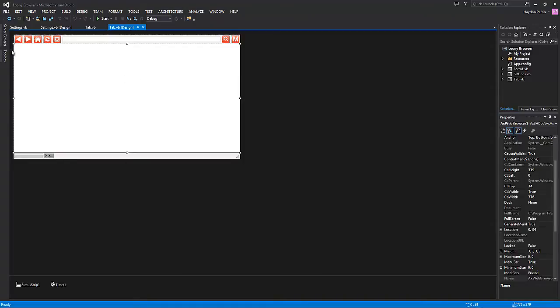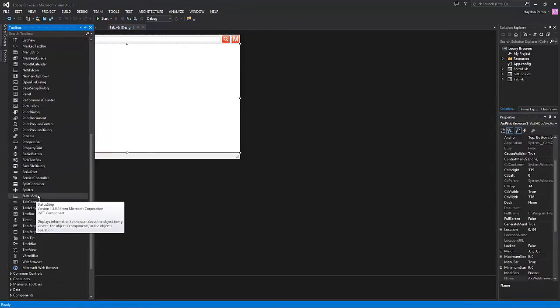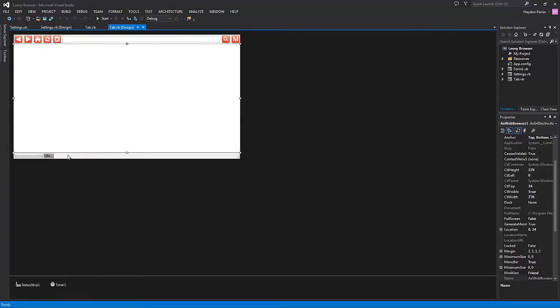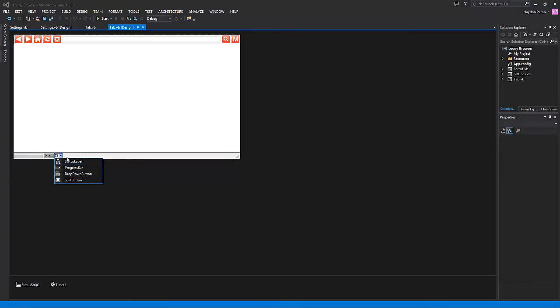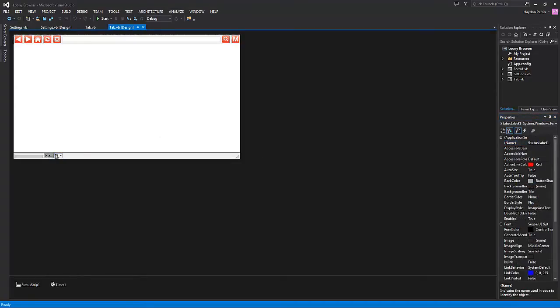So you want to go into your toolbox and add something called a status strip. Once you add that in, it will become this. Then you need to click this little logo thing here. It will be at the front, at the start. And you want to add a progress bar, and you want to add a status label. Now you want to rename the progress bar, so you click on it and then scroll up. You want to name it progress bar 1, and this thing here you can just call status label or status text 1, it doesn't really matter. And you want to put it like idle or done or something.